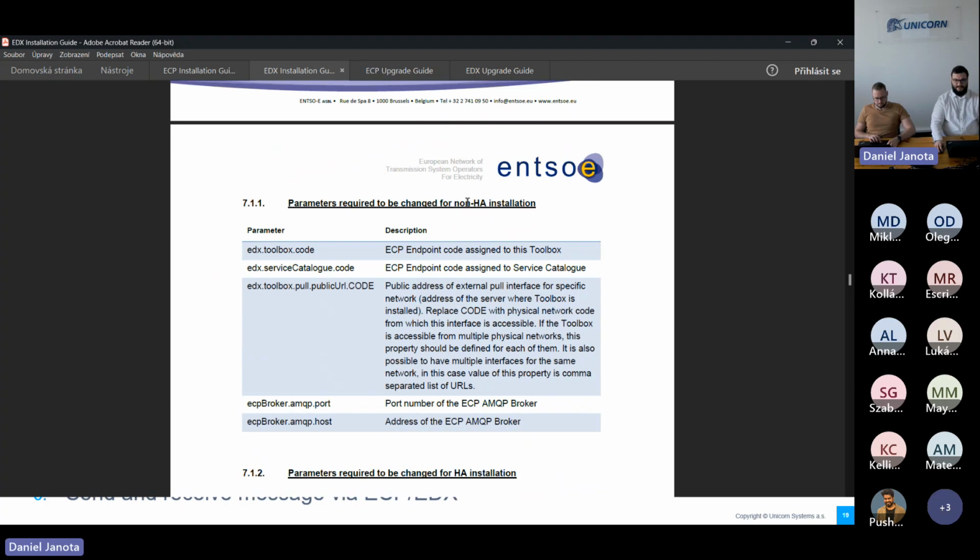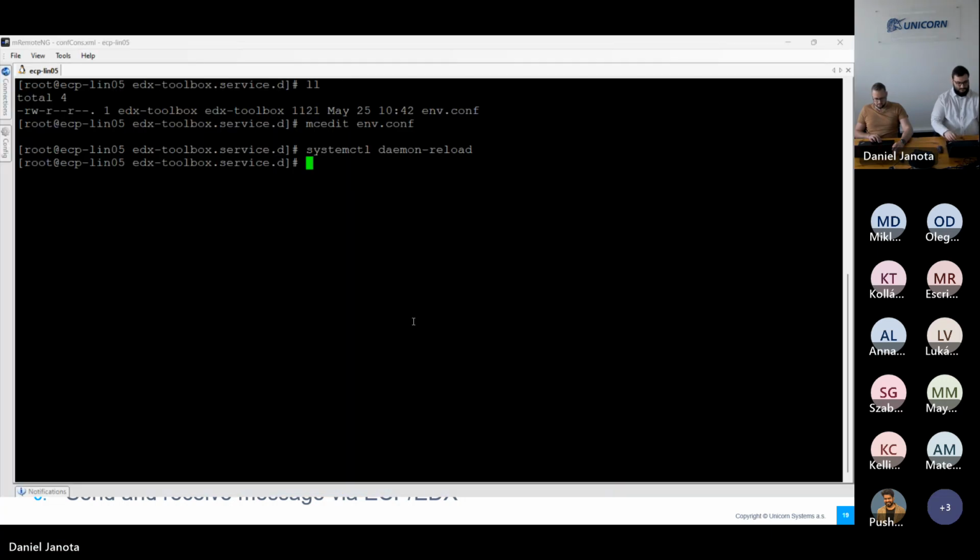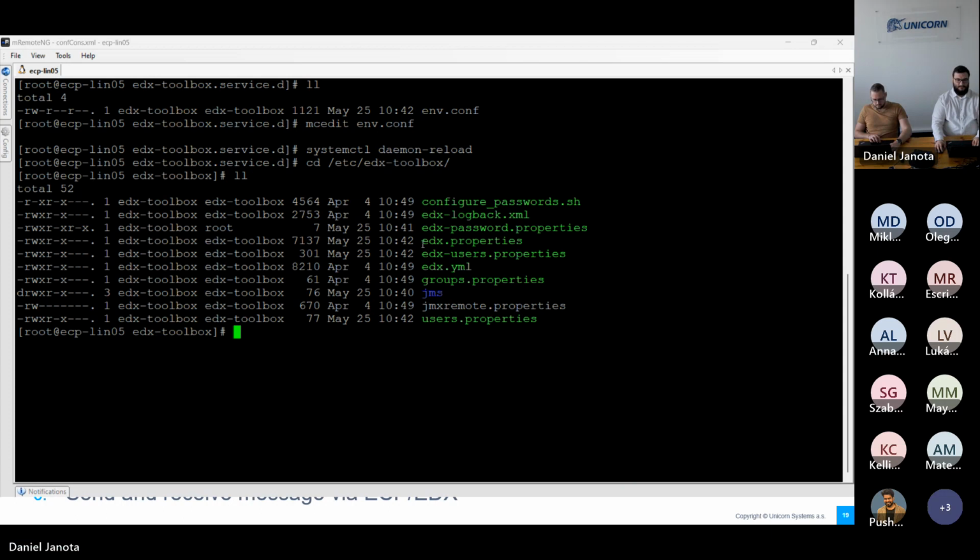So for non-HA installation, so the single deployment, we will need to change the toolbox code and service catalog code, pull public URL in case we will be using pull messaging, and also the ECP broker AMQP port and the host, depending on the connection of the ECP endpoint. Let's move back to EDX Toolbox. Let's configure the edx.properties.